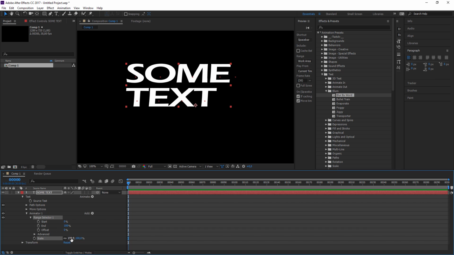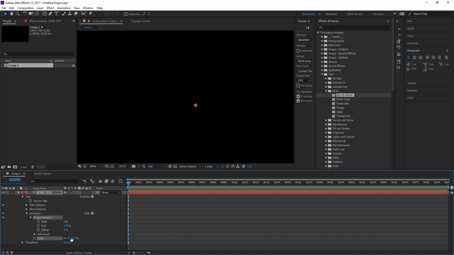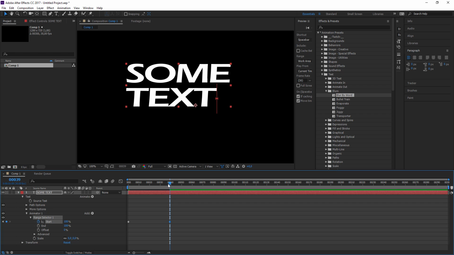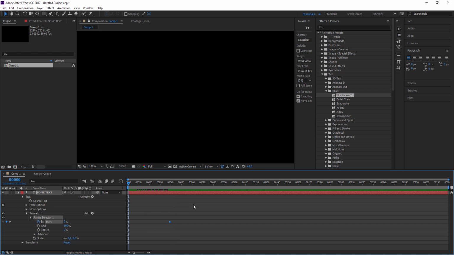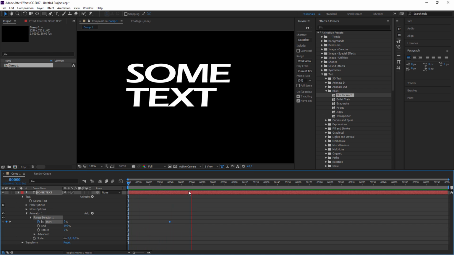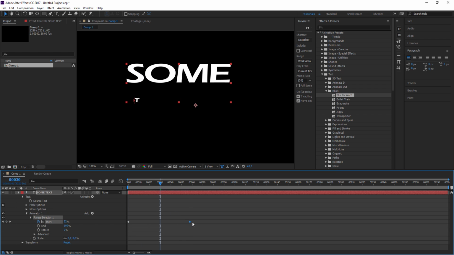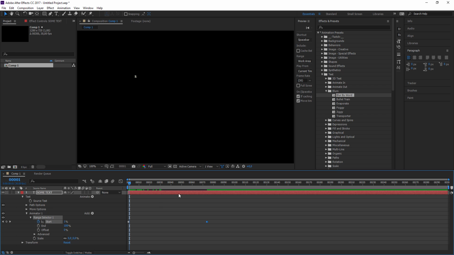So if we put the scale down to 0 and hit a keyframe at the start frame here, hit the time stopwatch, 0%, and then go 39 frames ahead and make it 100%. Let's play this back. Look how they're scaling up. You see that? And you can drag this out if you want a smoother transition.